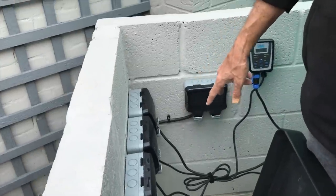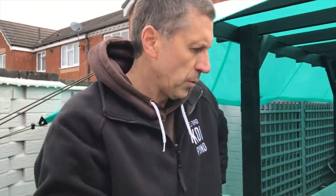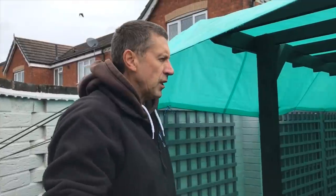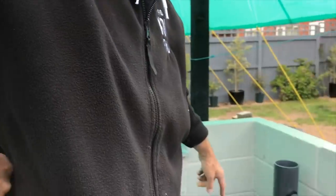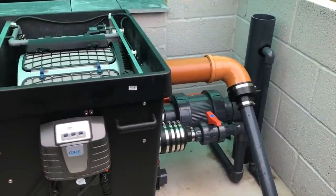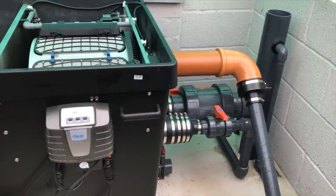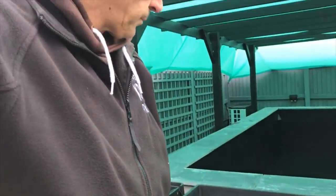I've put the two air pumps in. In terms of the actual filters, we are sort of ready to go. Now we're just waiting for the water levels to fill up. I'm going to fill the pond up and keep the stop valves closed just to make sure that they work, and then obviously once I've established that they work I'll open the valves up and put the water into the filters. Then we'll get the exciting job of turning them on. That's where we are - it is just a waiting game for the water, so give it an hour, perhaps a couple of hours, and we'll come back.